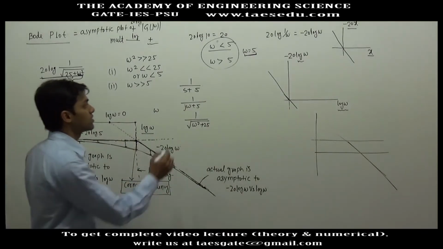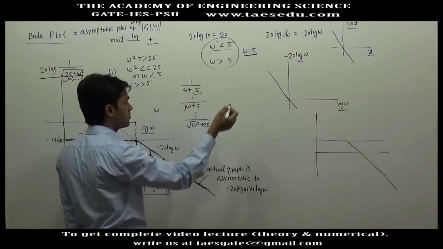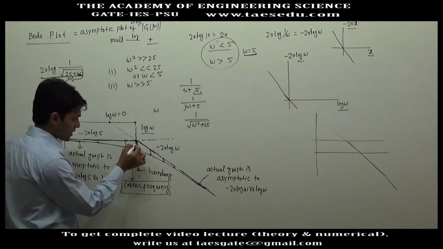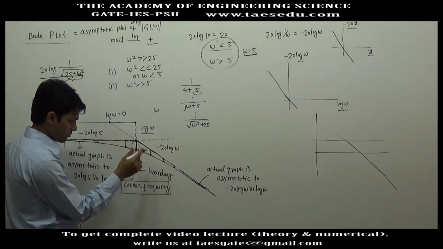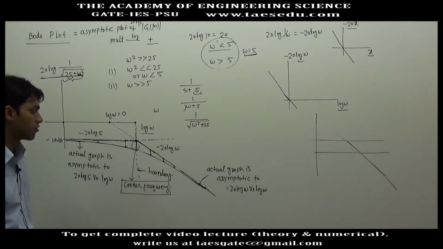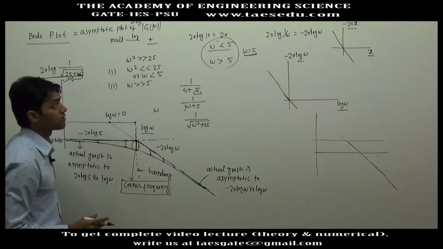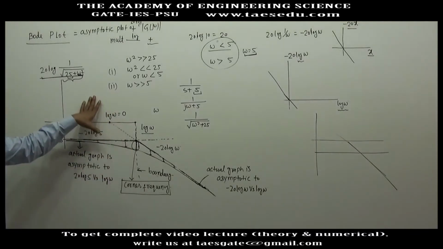Okay, and this will be at a pole, and if you have a zero, you will get a corner frequency at the zero also. So we will discuss what the error is at different points. At one or two points we will calculate the error also, but first I want to summarize what we have studied so far.